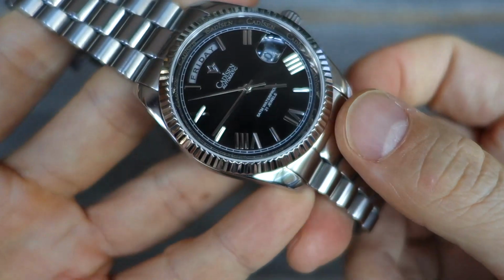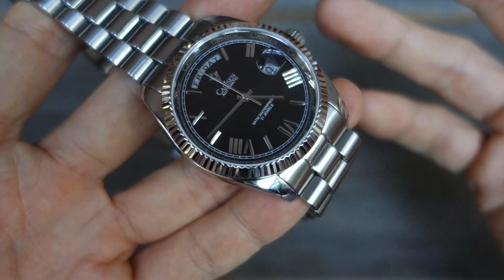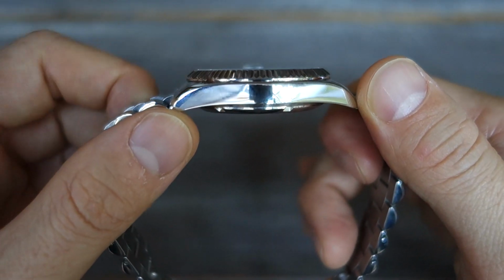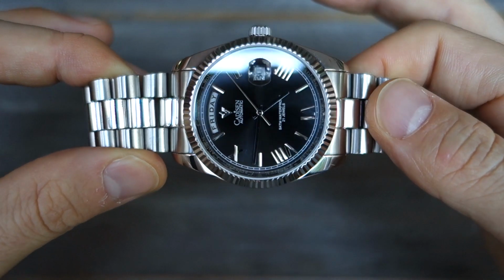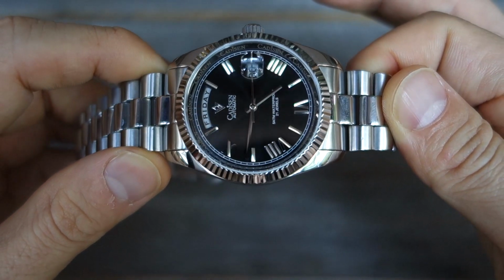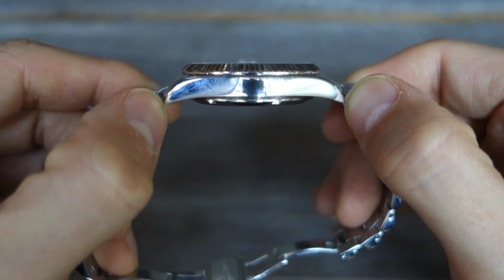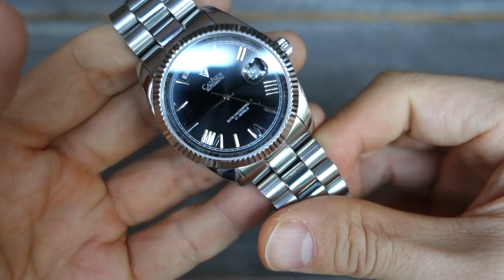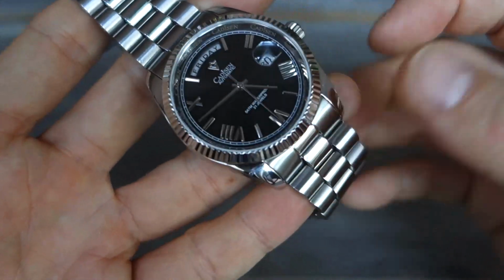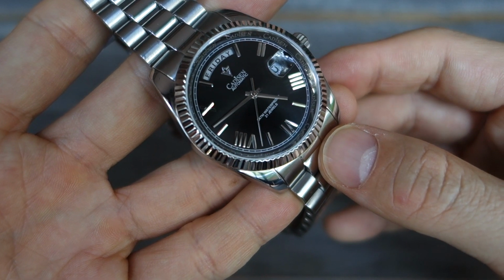Right, moving on to the case. What we have here is a 40mm diameter case. Of course, it's just lifted from the President. 11.4mm is the thickness to the top of the flat Sapphire there. The lug width, however, is a bit weird. They've chosen to go with 22mm. I believe the real thing is 20. Not sure why they made this 22, but this is what it is, 22mm lugs. Lug to lug distance is 48.5mm there. Overall weight, not very heavy because I suspect this steel isn't completely solid. It's 125 grams with the 4 links removed. Of course, it's going to be slightly heavier if you have a larger wrist.